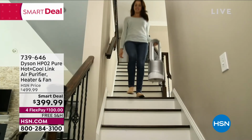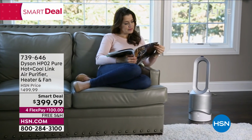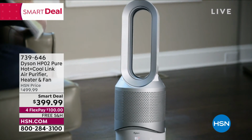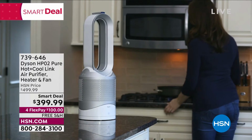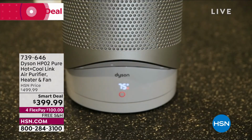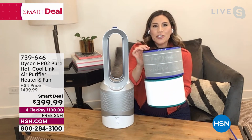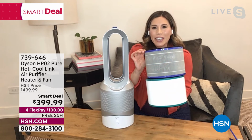Yeah, and I have to tell you, at Dyson, we make the invisible visible. So what you're seeing here is actually from this machine in our house. We keep this in our office, but I call this my BFF. I move it from room to room with me. But you can see after a little over a year how dirty this filter is and how it has captured and trapped all of these allergens, pollutants, mold spores, pet dander, bacteria, right?